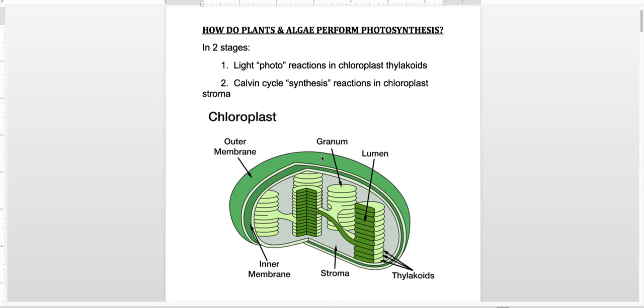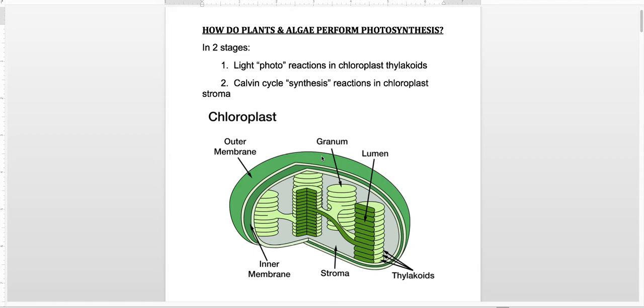I hate to give you bad news to start this lecture series, but this is a particularly complex process that we're going to talk about today. We're going to go into the details of photosynthesis. Remember that photosynthesis is the way that plants and algae create their own sugar, their own food, from carbon dioxide gas, water, and light. Photosynthesis occurs in the chloroplast organelles, little green organelles inside the cells of plant leaves and inside algae cells. And we're going to get into the details of that process today.